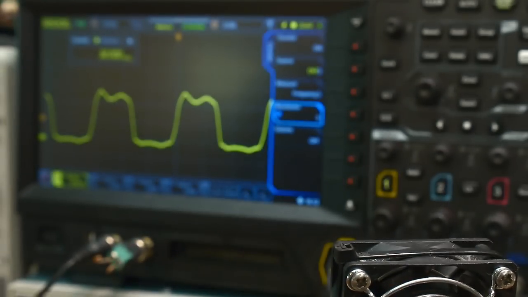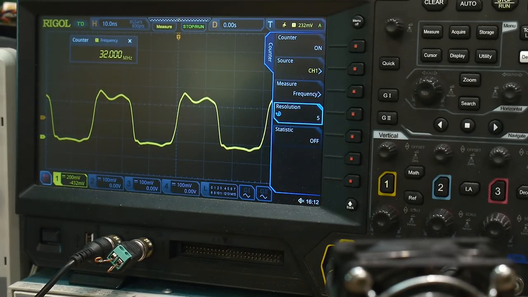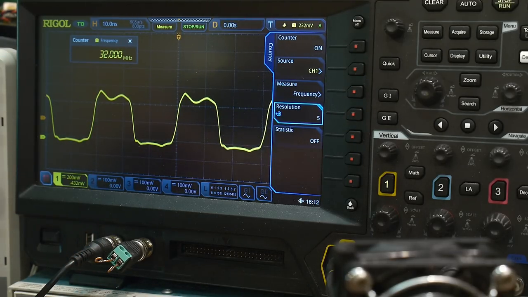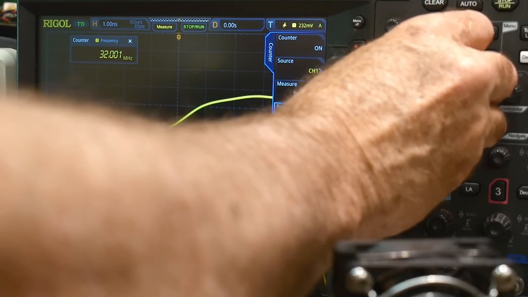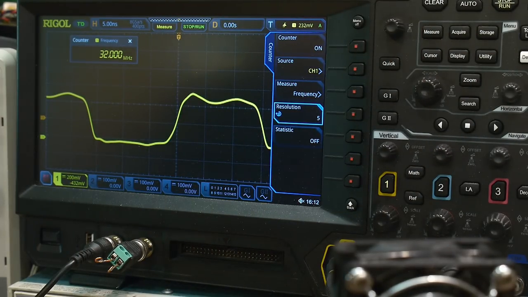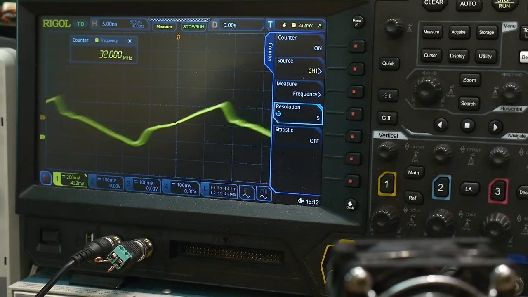And beautiful. Go back to autofocus. Maybe it'll behave itself. Anyway, there you go. So it's giving a very, very nice clock right at 32 megahertz. You can take a look at the quality of the jitter or anything. No, it looks like a nice clock. Yep, so there we go.